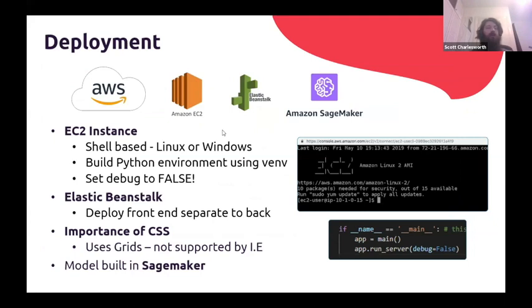So those are the parts about the EC2 instance. And I'd say anyone new or interested in this sort of stuff, I'd get rid of Windows on your personal laptop and get Linux installed, because this will really give you an edge in AWS using these EC2 instances. They do actually have Windows PowerShell as well, so if you really are a fan of Windows, you can do it through that.